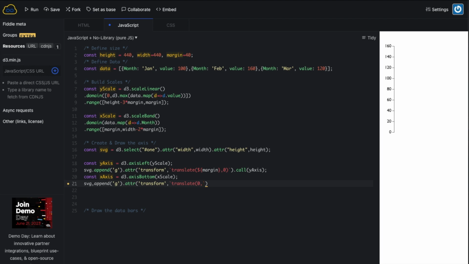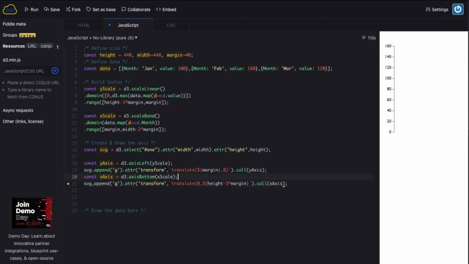And then on the bottom, we want it to start slightly above that, so we do the calculation: height minus 3 times margin. Okay, and then we use a function called call, and then use axis.